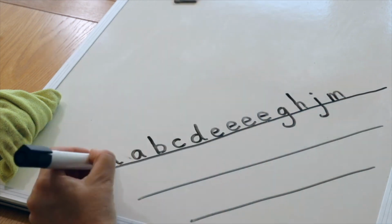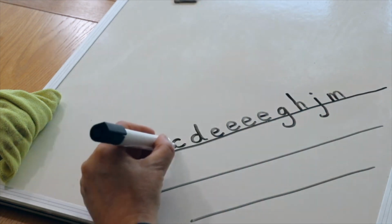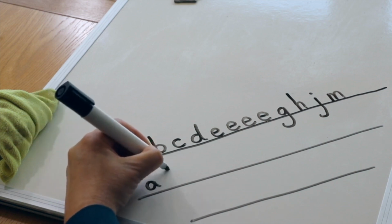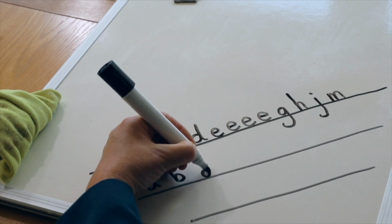So you can see that my letters are sitting on the line. We haven't got them up floating. We've got them down touching.